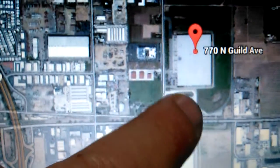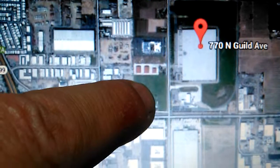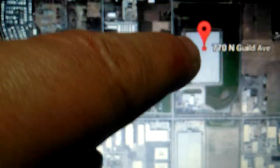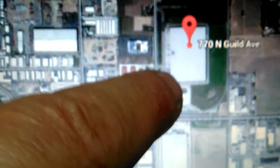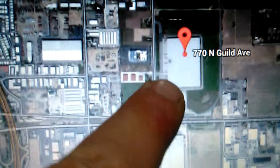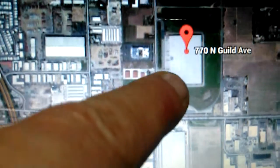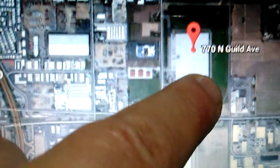So if I can't get to this, then I go to the paper book, and the paper book will actually show me the same streets and how to get to here. However, on the paper maps, it may not show the entrances to this building, but it'll show me how to get here. The good thing is, when I looked at this map right here, I saw exactly where I was supposed to go. I verified that this is the correct address.